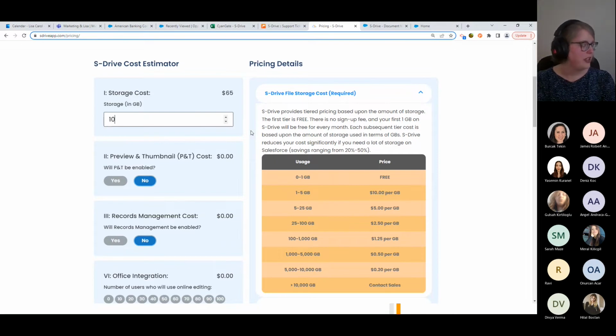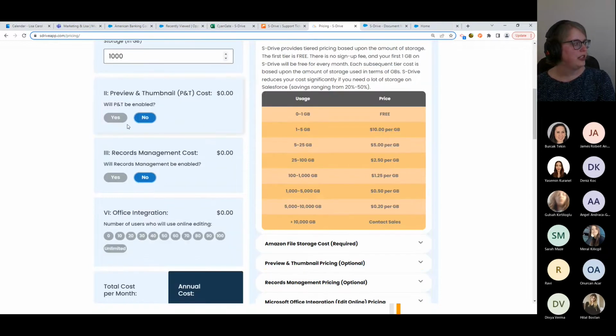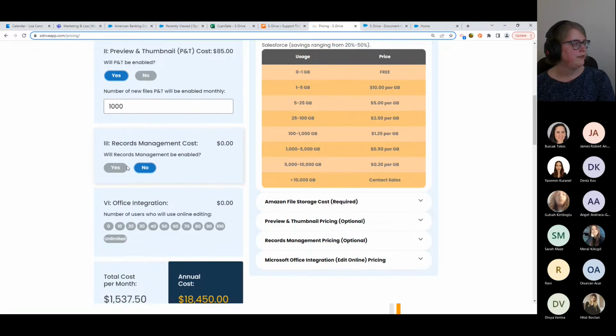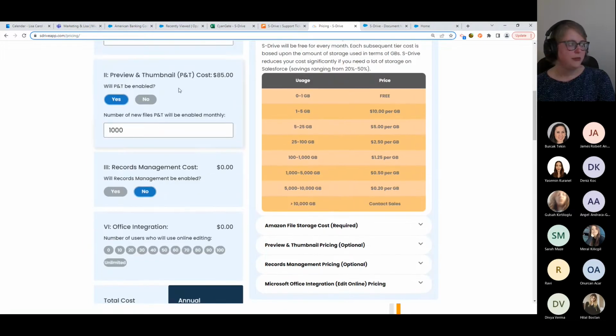So if you have a terabyte of storage, if you want to have preview and thumbnail, you can. You have to enter in as much as you think you would need for conversion. One thing to mention about that also is for preview and thumbnail, we charge based off of the conversion for the preview and the thumbnail.